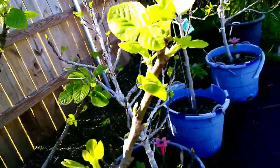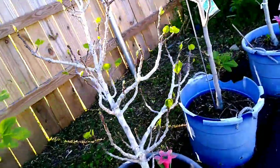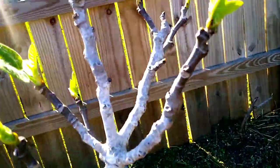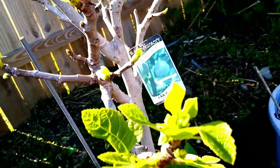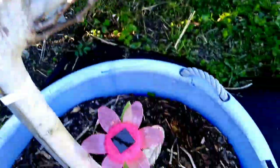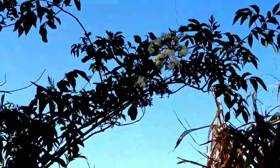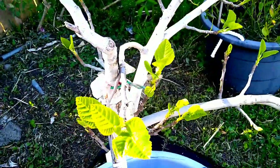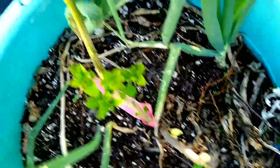I just wanted to share that on some of my fig trees, sometimes when you see the leaves just coming on the tree, it looks like a fig — but family, it's not a fig. When the leaves first come on your tree, they look like a ball. You may think it's a fig, but it's not. The next day you go out there and look at that same spot and what you will see is a leaf. It starts off by looking like this beautiful ball.